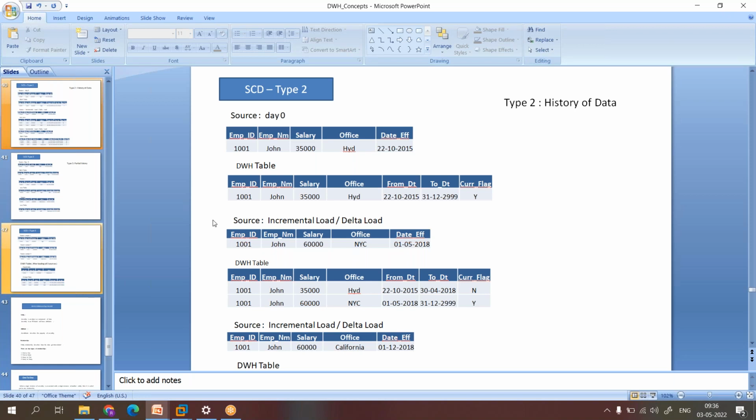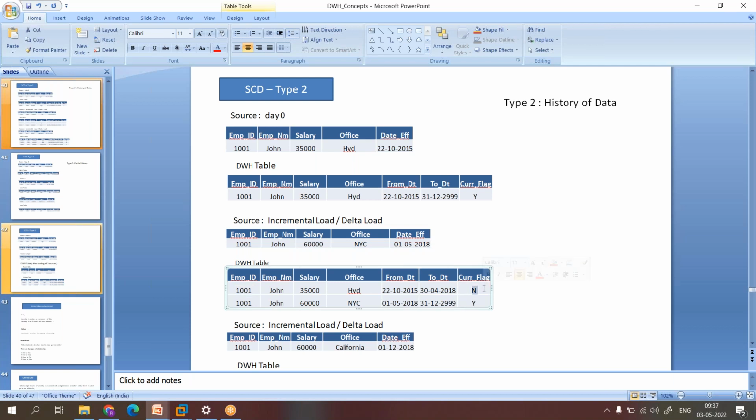Okay, so in the second load, in the data warehousing table, I found out that this record already exists. This 1001 already exists. So what is my first step? You go to the warehouse table where there is 1001, mark the current flag to N, and update it.